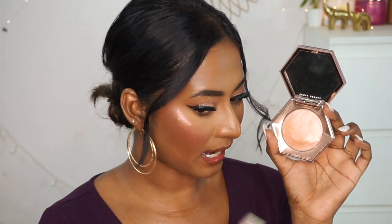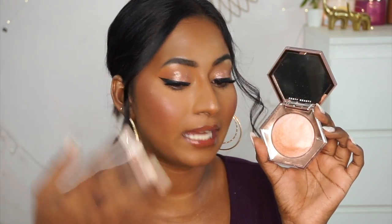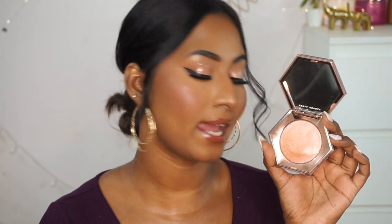This is not your everyday highlighter, you guys. This is a party glam kind of a highlighter because like I said, the shimmer particles definitely glisten on the skin. But saying that, when I freshly applied it, it looked like the glitter is sitting on top of the skin, but as the time is passing, the glitter is kind of melting down with my skin and looks like a part of the skin, which is really beautiful.